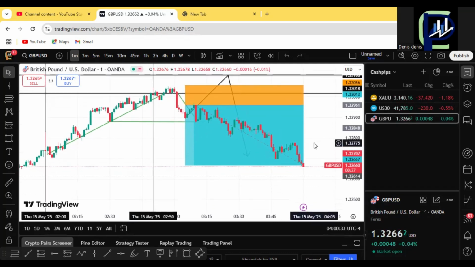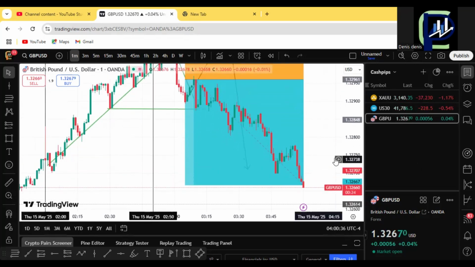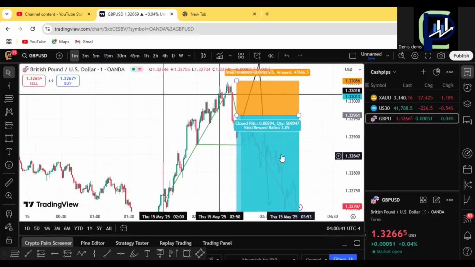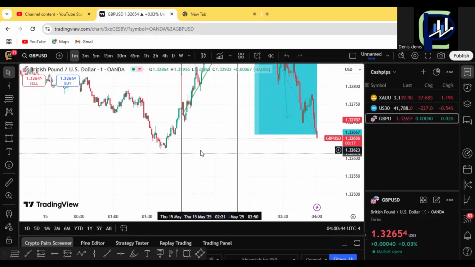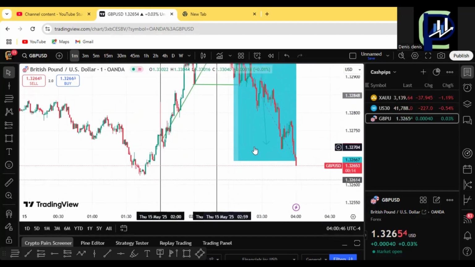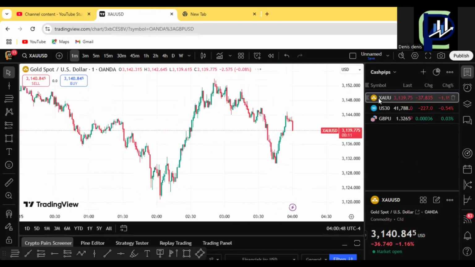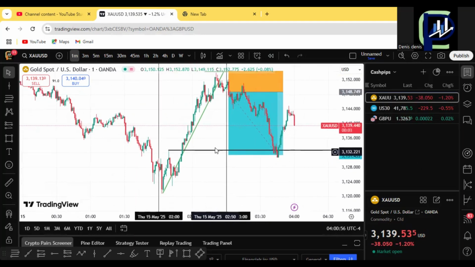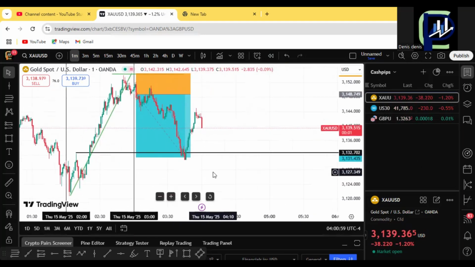So this is how the system works. I hope you will love it and enjoy it. And also please go and backtest it and find out how you can actually benefit from this. The GBPUSD has paid out also. Then gold has also paid out. Actually, this could be another re-entry, but I don't want to re-enter again because, I mean, why would I? Gold is going to still continue selling and we don't know.